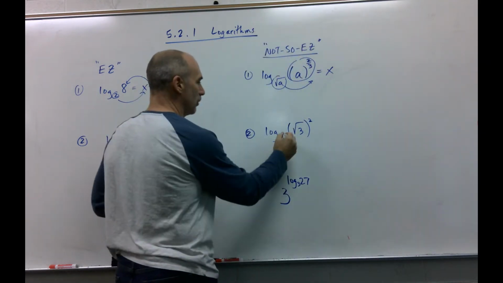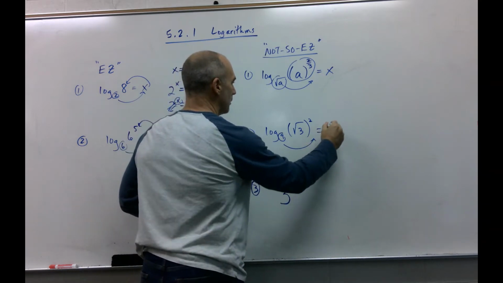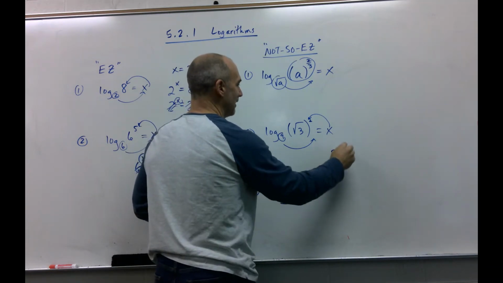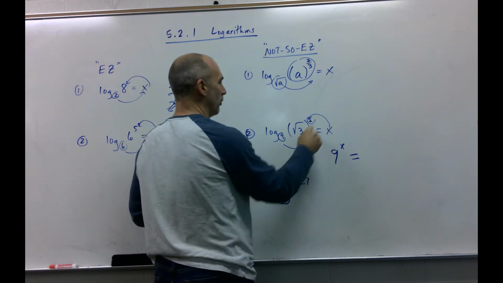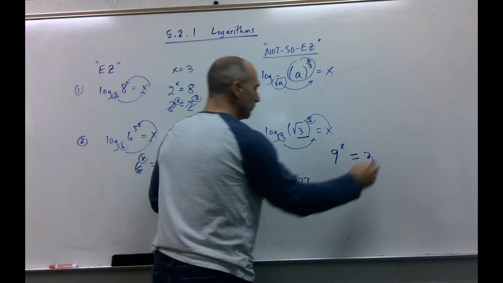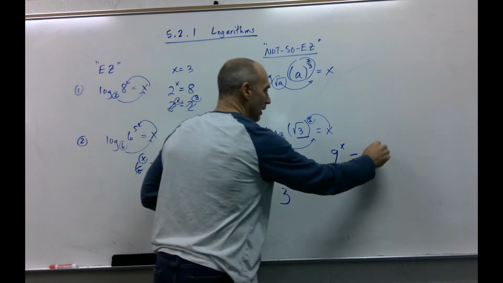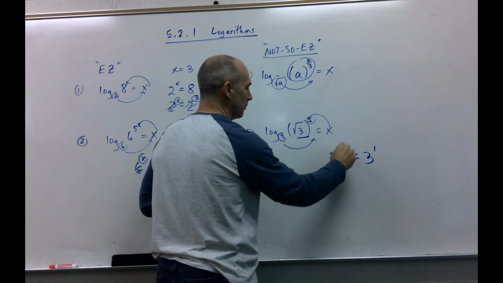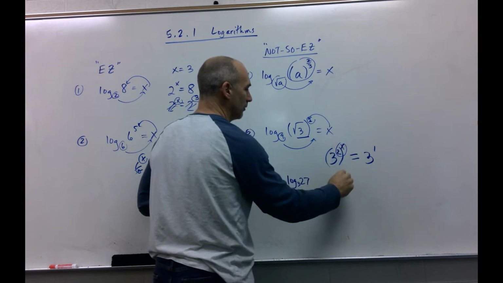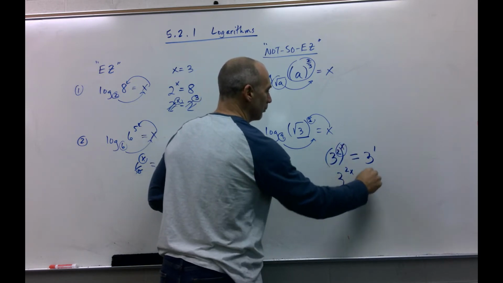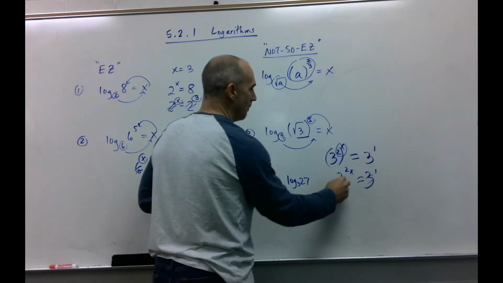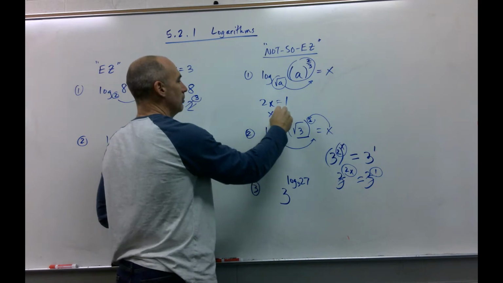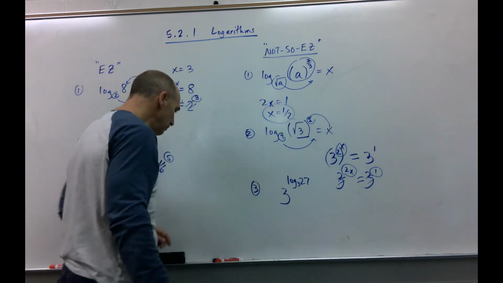Stick with the program. Base, exponent, answer. This one's actually easier. 9 to the x equals, well, when you square a square root, you just get 3. So, I have a 1 here. I'm going to take that 9, get common bases, 3 squared. Now I have a power to a power, so it's 3 to the 2x equals 3 to the first power. Bases go bye-bye. 2x equals 1. I'll do it here. Divide by 2. X is 1/2. So there's that.